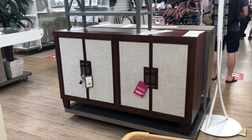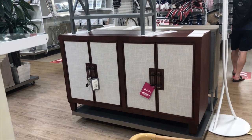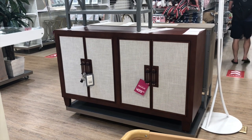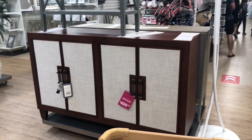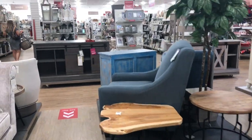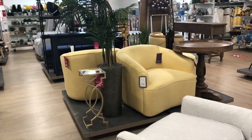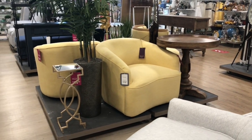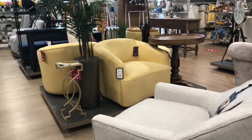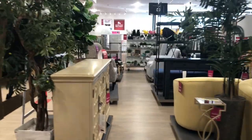I have been looking at very similar cabinets to this with the fabric paneling or like a cane on the doors. This one's $499.99. Just the wood is way darker than I'm looking for my space, but so pretty. A little more of the furniture section. I'm just not seeing much for my space, but there's some cool pieces here, you guys. Look at these chairs. These two armchairs would look so cool, that 80s organic rounded shapes, so coming back in a big way. I can see this with a large white sofa. They're $349.99. And there's a pair.